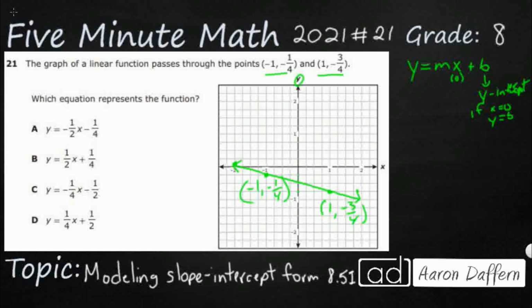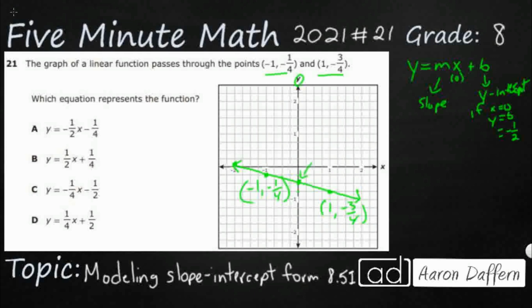And so y equals b, and so where is it? It looks like it crosses right there, and it looks like that is, yep, right on that -1/2. Right in between the -1/4 and the -3/4. So we're going to say y equals -1/2. So that gives me my y-intercept. Now I just need my slope. So that's what this m is. That is going to take a little bit of calculation, but that's fine.